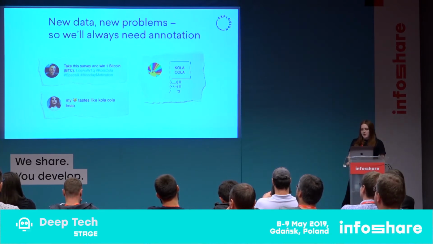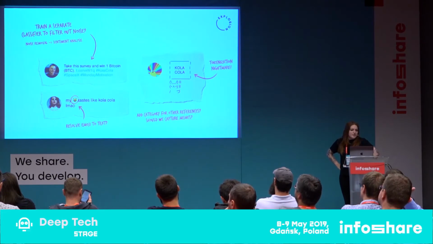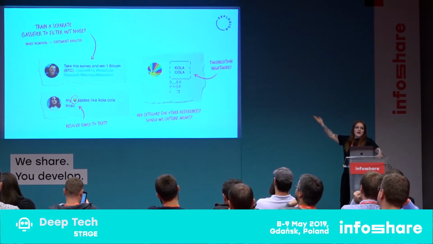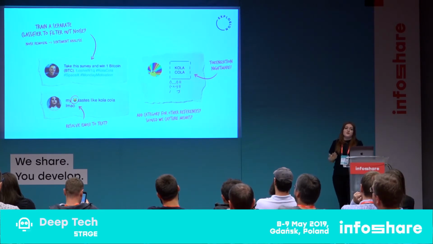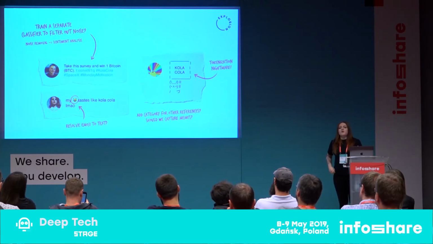So you go back to the drawing board and make some notes here of what we could try to handle these examples better. For example, all of this spam and scam stuff is usually not very subtle. So we can train a model to predict whether something is noise, spam, random stuff, or whether it's actually something we're interested in, like a genuine mention of our brand.